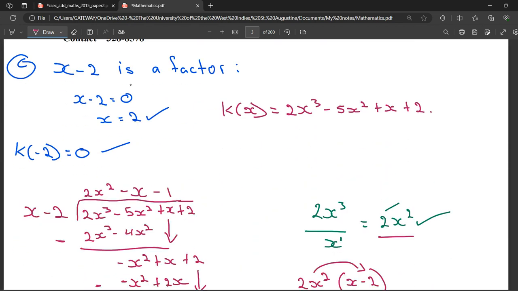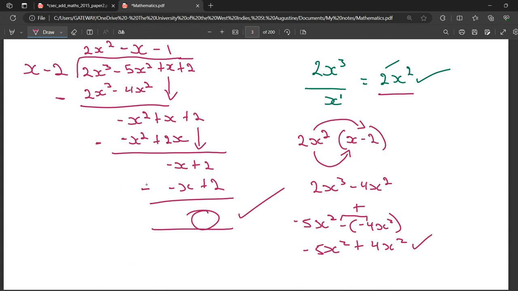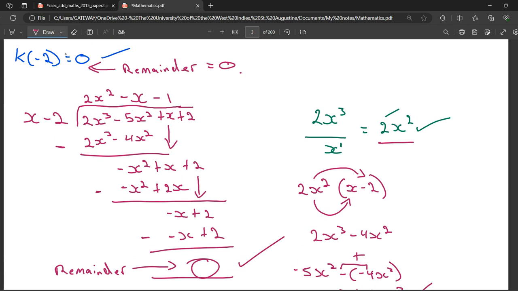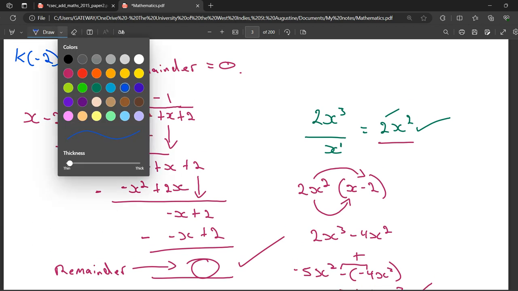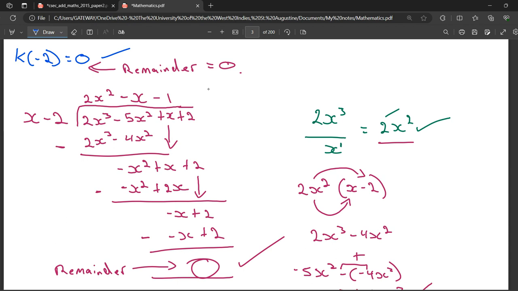If x minus 2 is a factor, therefore you let x minus 2 equal 0, therefore x is 2. f of 2 would be 0. You have a remainder of 0. That is the remainder. Remainder equals 0. And as we had seen here, this is our remainder. Simple. So our other factors would have been basically this term here. We call that the quotient.